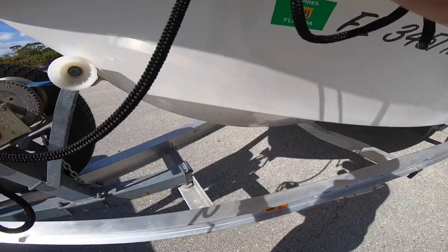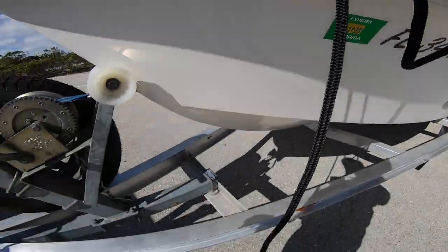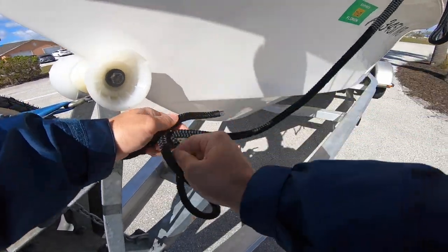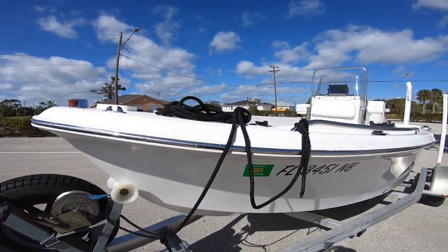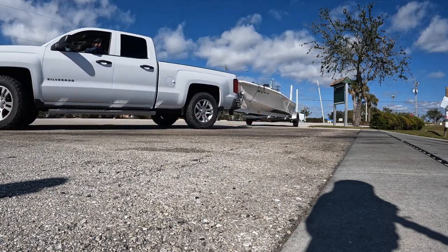Once they're tied up, they're attached and not going anywhere. You could also tie the two loose ends together, but this way is easy to take apart at the end of the day. Now we walk up to the bow of the boat again, tie one end to the bow rail, and the other end somewhere near the winch at the front of the boat — a simple overhand knot. The line is neatly stacked up and we're ready to launch.